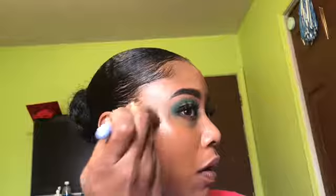I moved up on my Fit Me Matte and Poreless Maybelline Foundation — I used shade 355. I was using shade 340 Cappuccino, and this is shade 355 Coconut. I like this a little bit more because it matches my neck. The 340 matched my face, but my face and neck didn't match, so I went up a shade and it's actually working well. I'm using the same concealer, the Elegane Roll Tall Feet Concealer, but I'm actually looking for another one. I might go back to Fit Me by Maybelline since it has darker shades, or the Wet n' Wild Photo Focus. If there are any drugstore concealers you like, let me know.